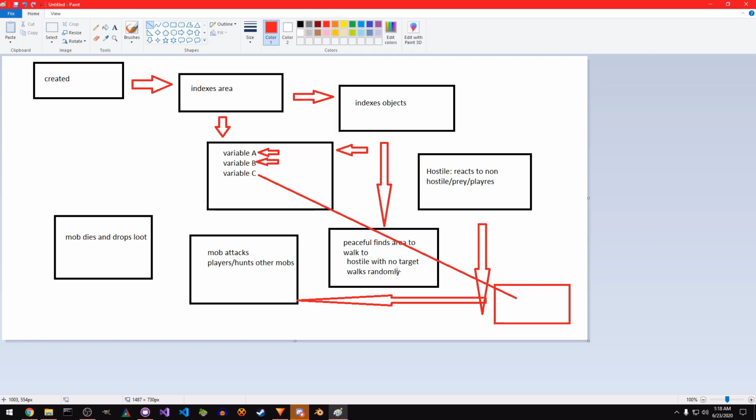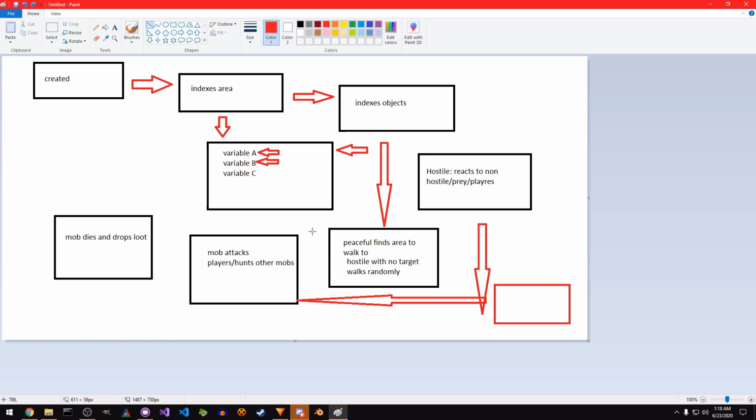Or I'm sorry, it's going to do this, and then in the pathfinding step it's going to do that. Then it's going to pathfind over there, and once it gets there it's going to do this step. So essentially hostile mobs will keep recursively working in a circle like this. So hopefully that explains that.